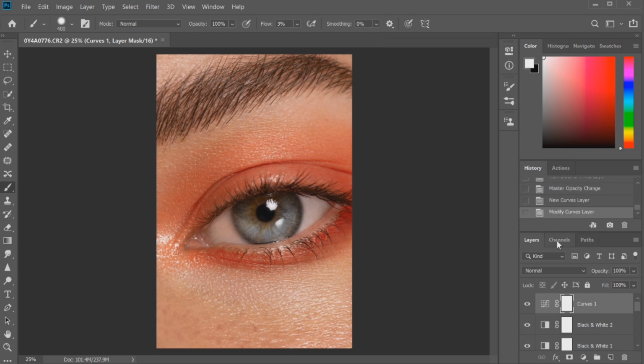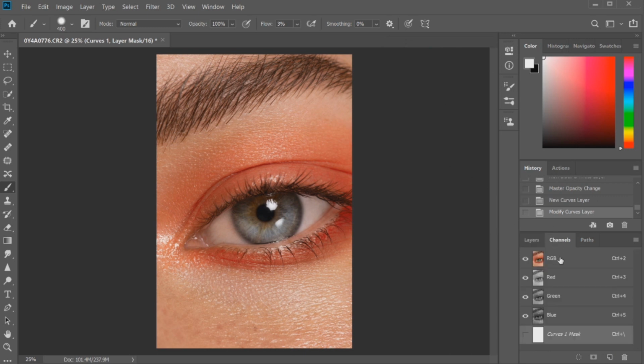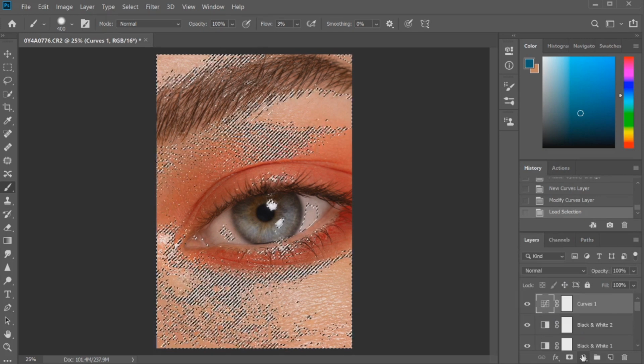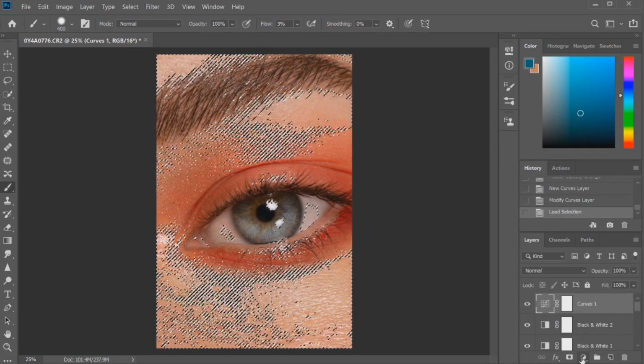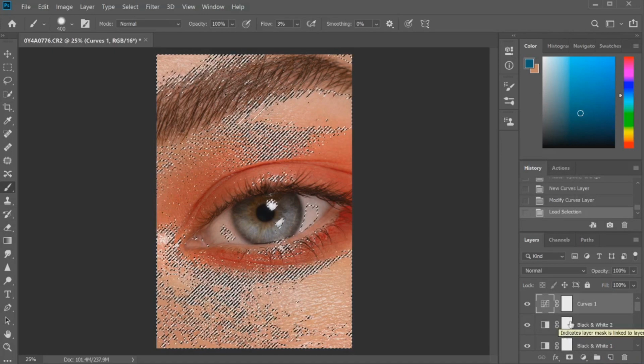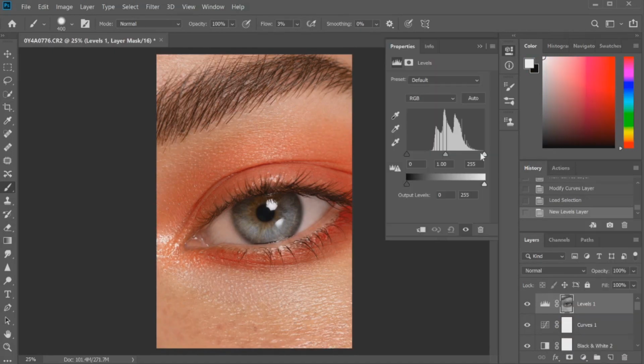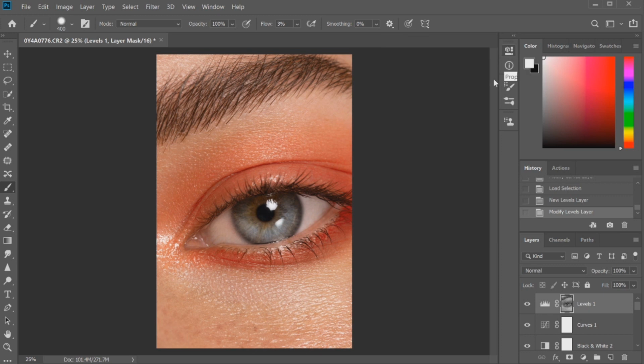And another way that I like to do this as well is by going into channels, holding down Control and clicking RGB. And as you guys may know from watching my other tutorials, this will give you a luminosity mask selection. So we can use that selection, go back to our adjustments. We can bring up an adjustment layer for levels. So this will just help brighten up the brightest parts of the image, which is good. That's really what we want to do. So I'm just going to move those highlights up a little bit, make them stand out a bit more.